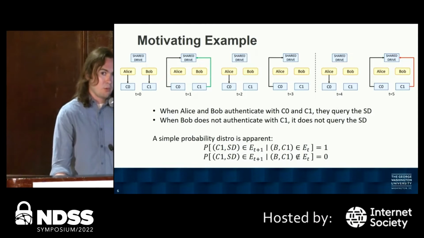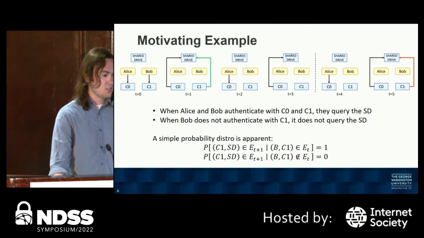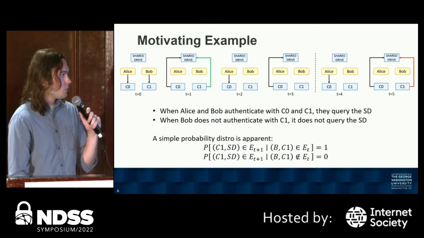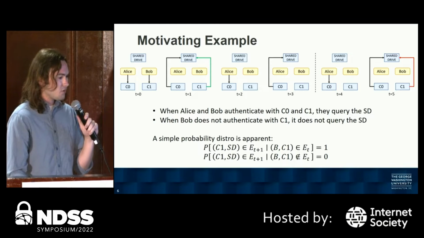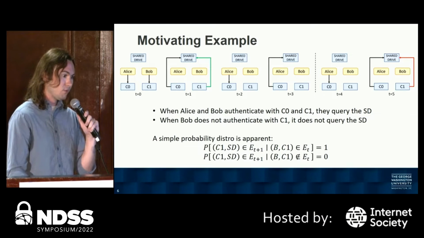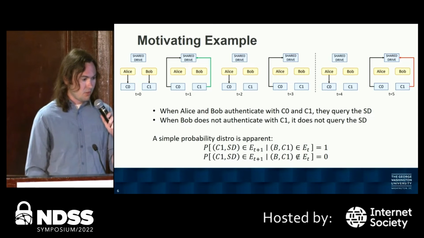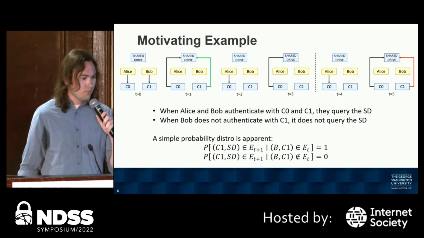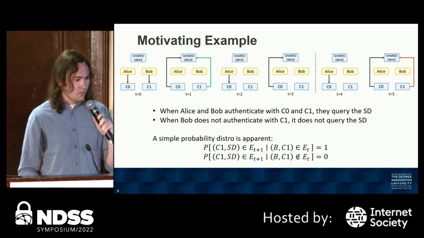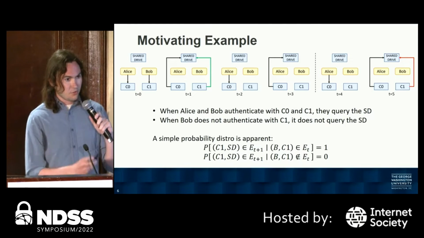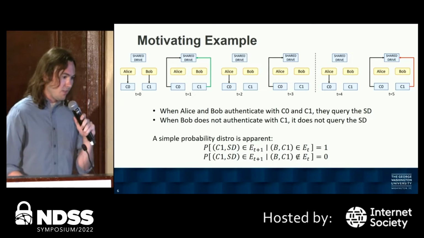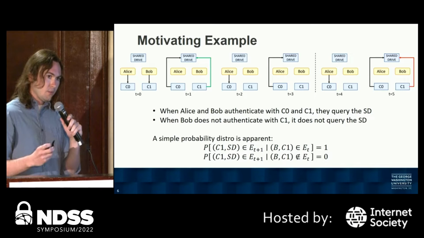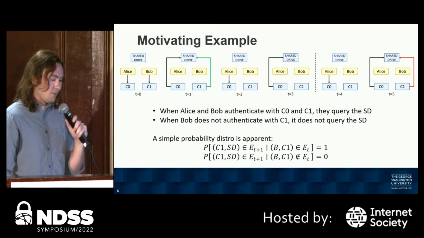As an example of why we might want to do temporal link prediction for anomaly-based intrusion detection systems, consider this little toy network with 5 entities. We have Alice and Bob, who are users, and they like to talk to computers 0 and 1, respectively. When Alice and Bob authenticate with computers 0 and 1, then and only then can their computers go get some data from the shared drive. You see at time steps 2 and 3 that when only Alice authenticates with computer 0, only computer 0 goes and gets data from the shared drive. But then at time step 4, only Alice authenticates, but both computers 0 and 1 go retrieve data from the shared drive. So obviously this is bad.